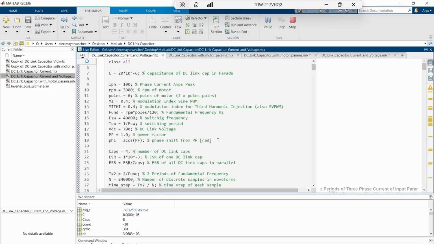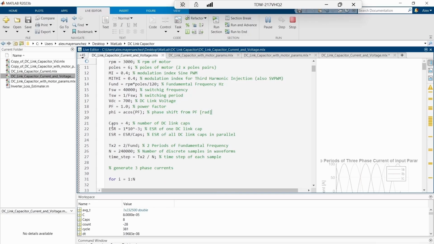It kind of takes a while to run, but with a power factor of 1, the phase shift between the voltage and the current of the load is going to be the inverse cosine of the power factor. For a power factor of 1, that phase shift is going to be 0 degrees. And for a power factor of 0, that phase shift is going to be 90 degrees.